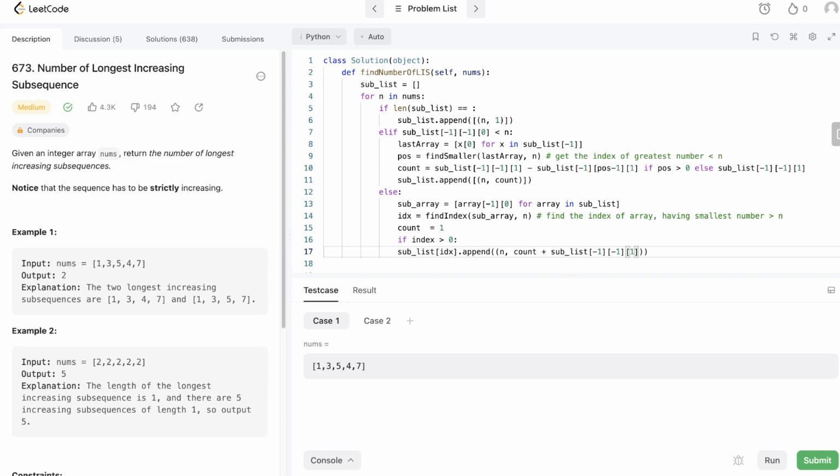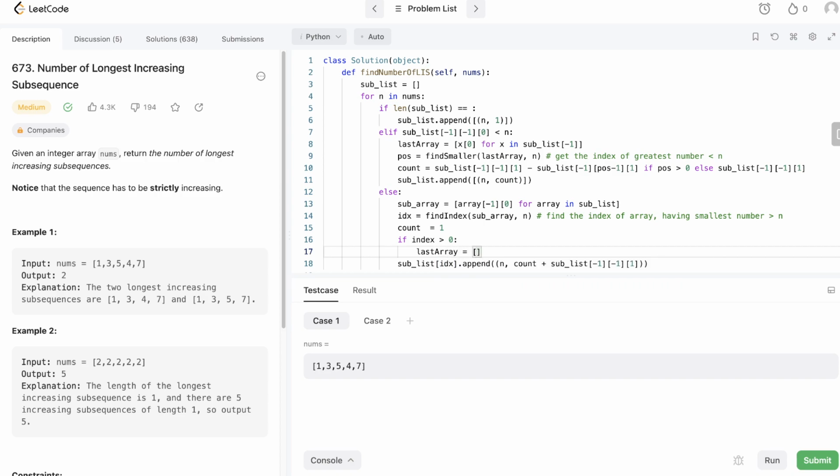That's right. But if index is greater than 0, that means we have some different array. Then what will we do? We'll take the earlier arrays and find the count the way we have done here, right? So we found the first position and then count. We'll repeat the same thing here again. So if that is the case, we'll find the last array.